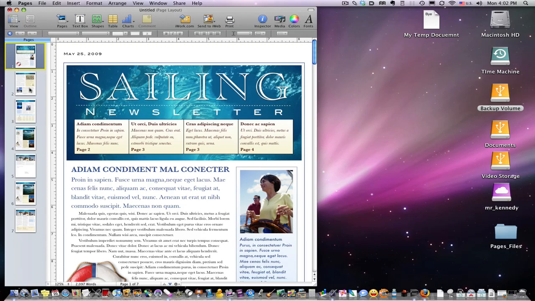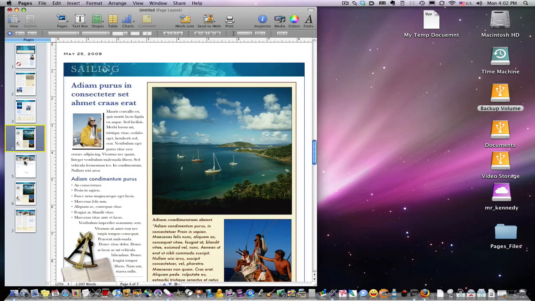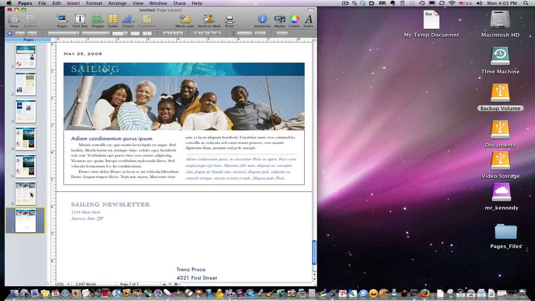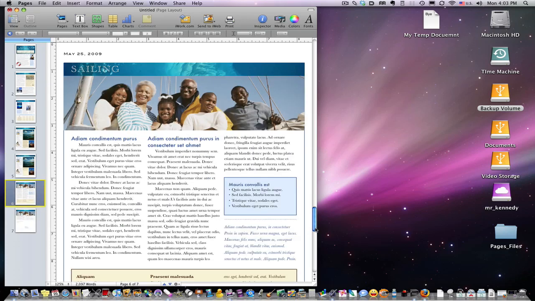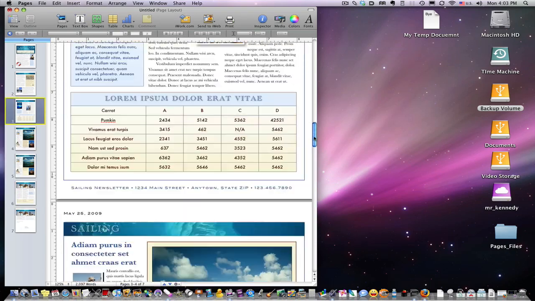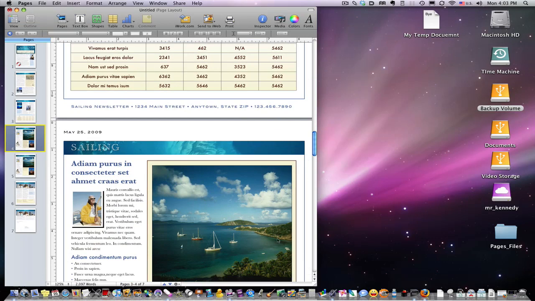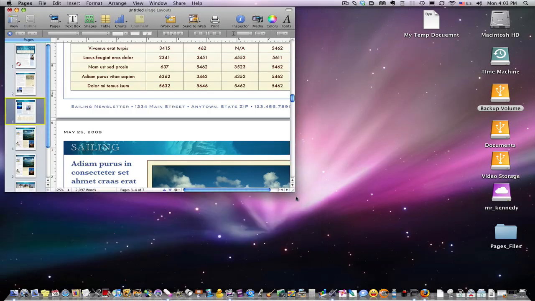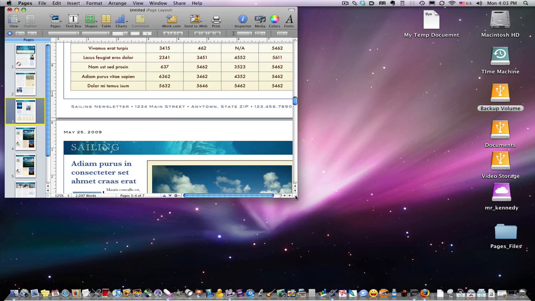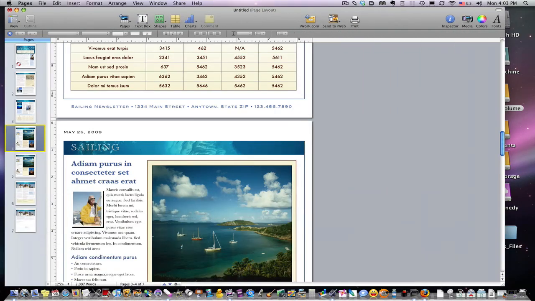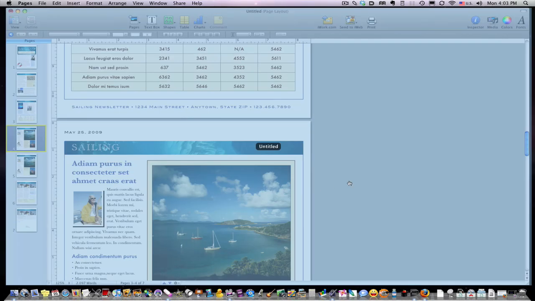Now inside here, I can jump around from page to page with the mouse just by clicking on the page thumbnails, and it moves me through the document. I can also scroll through by using the slider bar here on the side. You can move up and down through the document. You can also increase the width of the application, or make it smaller, by holding down the little corner right here. You can see there's a couple lines on there, and I can drag that any way I want. I can make it take up the whole desktop here.